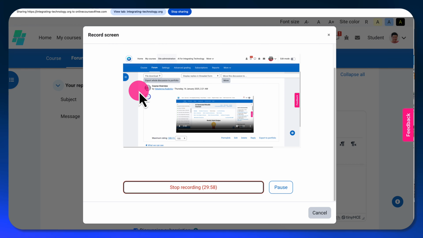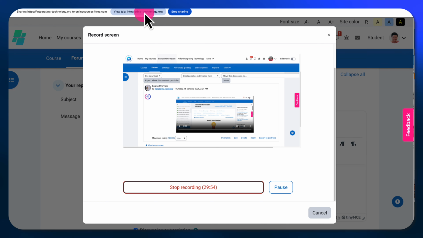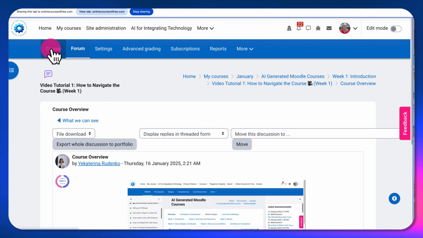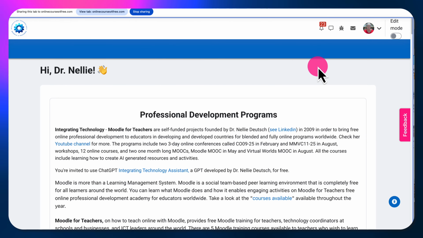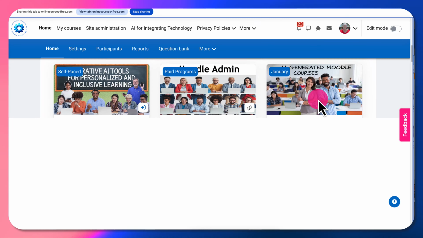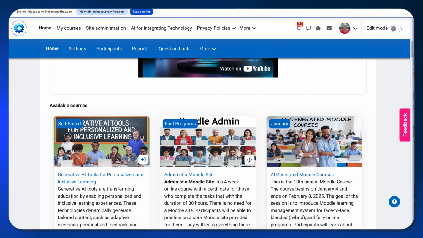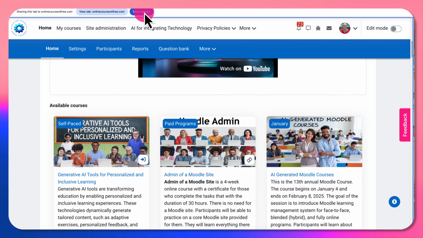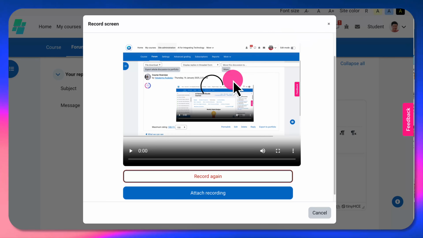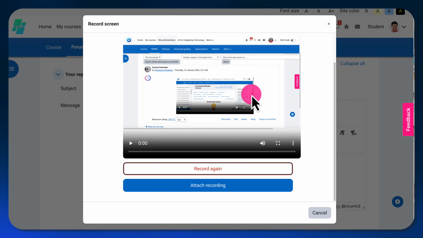You're going to go back to where you intended to share. In this case, it's integrating technology over here. And this is what I'm sharing here. Let me go back into home and share the screen, okay, which is the front page of the site. Right now I'm going to go back to, I can stop sharing here, and I think that's a good idea. Stop sharing here, go back into where you came from, the original place where you started the recording.